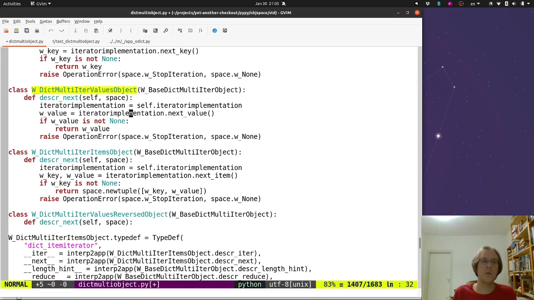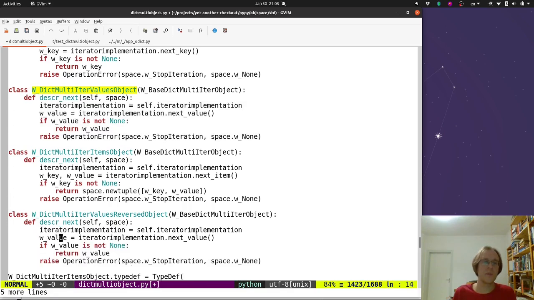So now we call the next key, because the underlying reversed iterator is a key-based iterator.